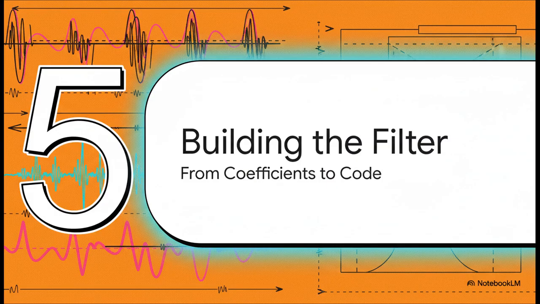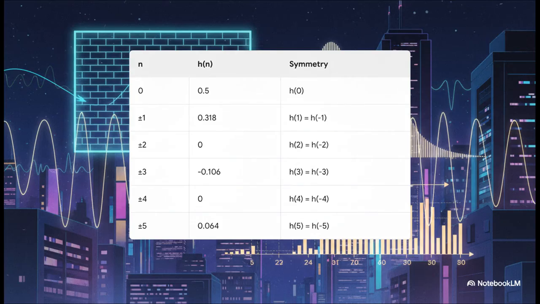It's time for Section 5, actually building the filter. Let's take these coefficients and assemble them into a working transfer function. Now take a look at these calculated coefficients. You should spot a pattern right away. They're perfectly symmetric. h1 is the same as h-1, h3 is the same as h-3, and so on down the line. This symmetry isn't just a happy accident. It's the specific mathematical property that guarantees our filter will have that awesome linear phase we talked about.